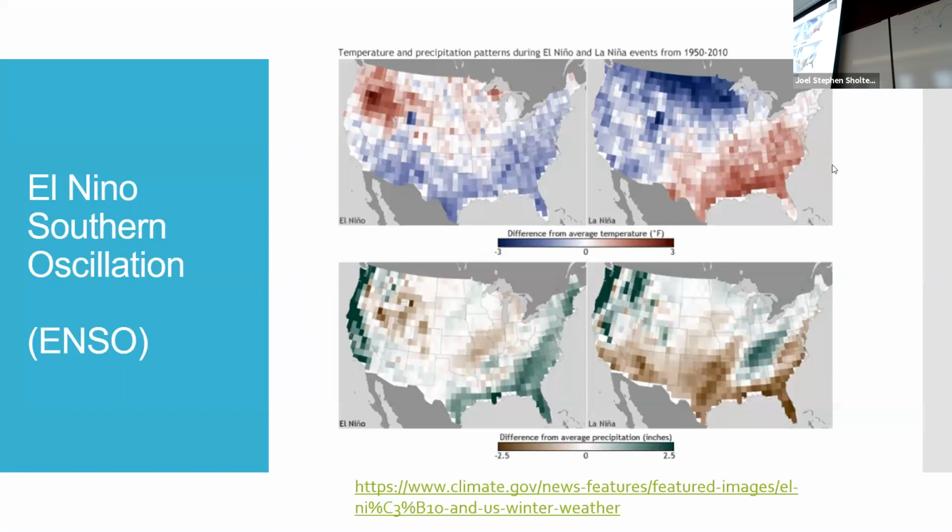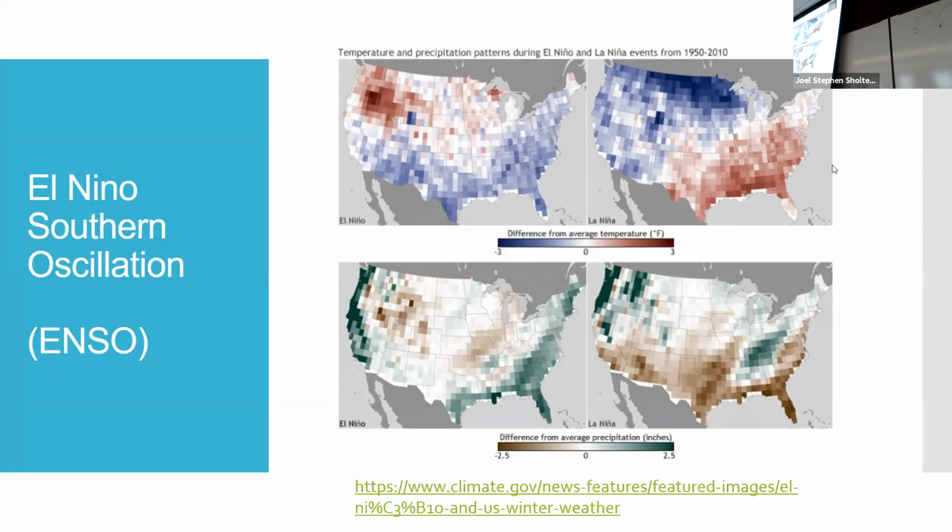This is just a map of when you have El Nino, right here, El Nino. Is it hotter or colder? So blue is colder, warm is hotter. So during El Nino years, much of, let's see here. Yeah. So this is just total average annual, not what winter versus summer. But on average, it's cooler in the south and hotter in the northwest.